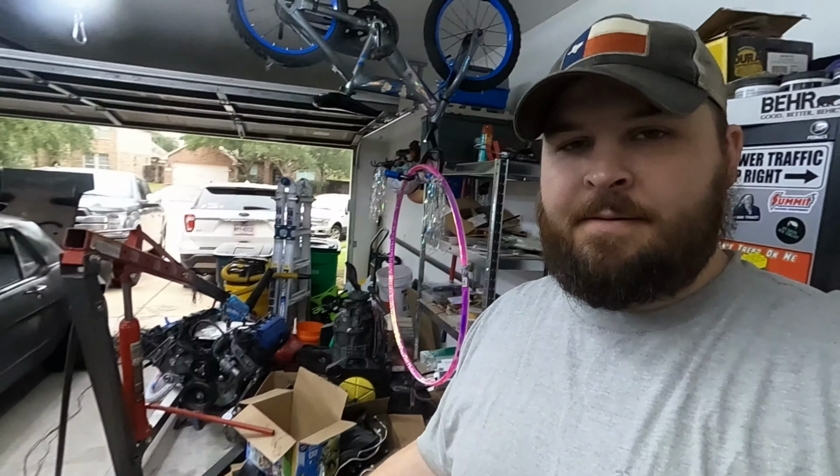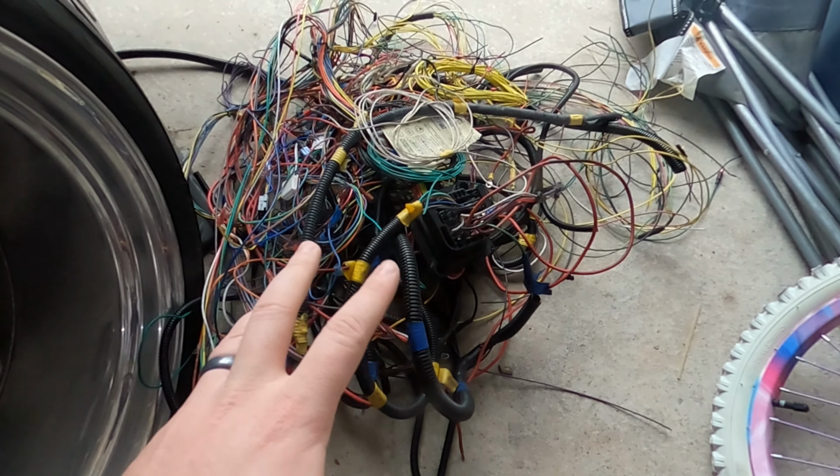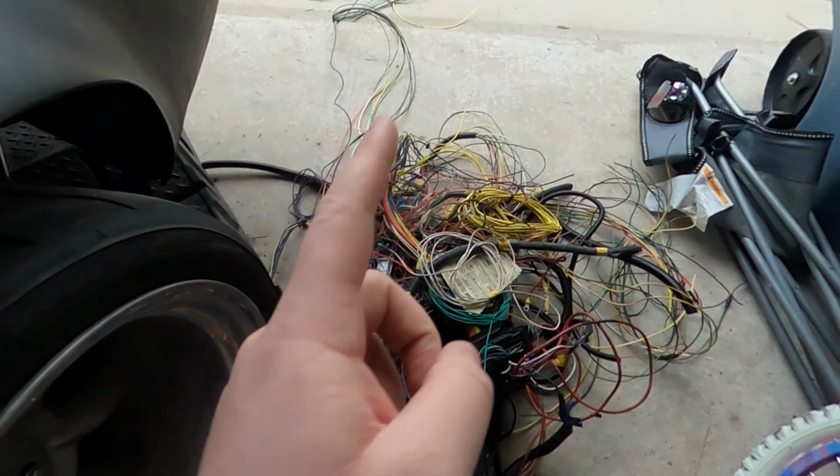Time to get started. Last video, I unboxed this whole thing. Now it's time to put it in the car. So this is the old mess, so we have it just in case it needs to be referenced. There's the tail section right here.